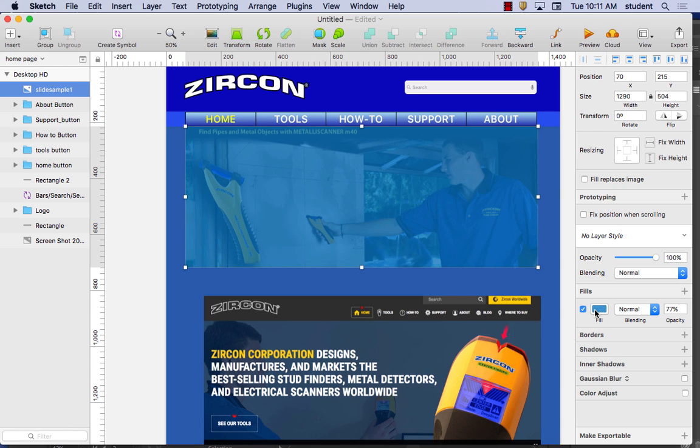Next, let's put our banner text on there, or our hero text, as you can see right here. And this was a real struggle with this program, the ability to change the color. Notice how it says Zircon Corporation in yellow, and this is all white, right? I struggled and I couldn't figure out how to change the text color. It wants one color in your text box. Maybe some of you can figure that out for me, but I haven't figured out how to have different colors in the same text box. Once I tried to change this to yellow, it changed everything to yellow.